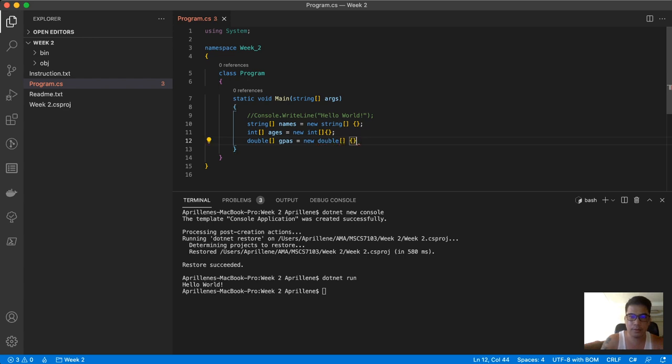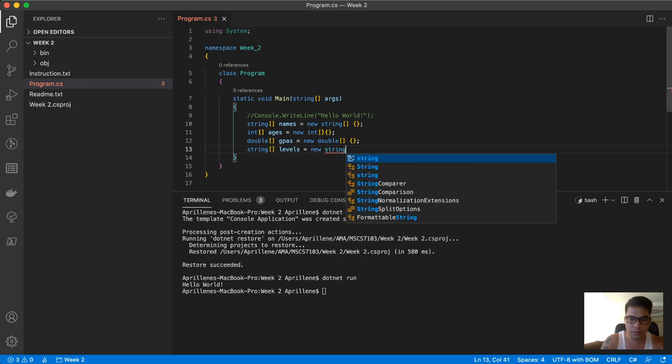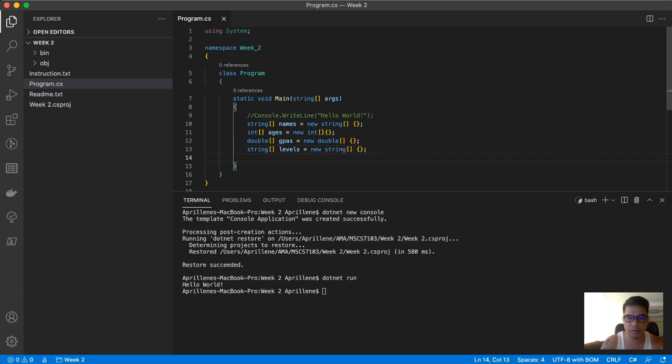And the last one is a string for the grade level. So I just put levels as a new string array.